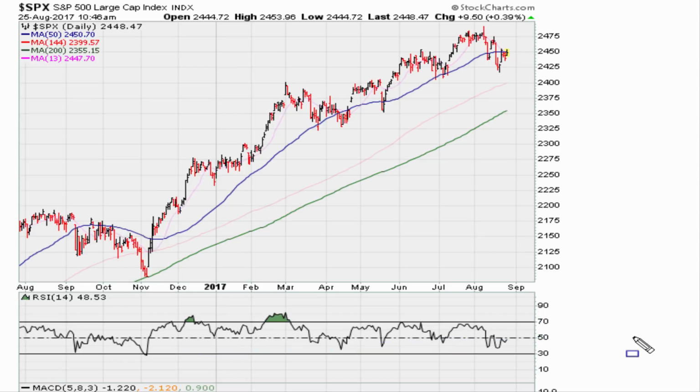Now there's another way of simplifying this. Let me start again. If we are trading above the 50-day moving average, good. If we are trading below it, then this market is starting to change its makeup. So it's a simple distinction. Above the 50-day, market is okay to stable. Below the 50-day, visually, things are not acting as powerfully as they should.